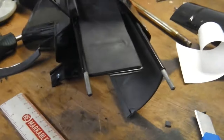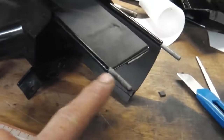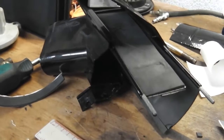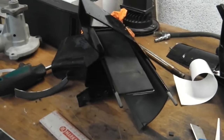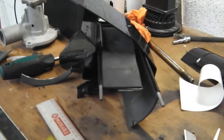So we can now put the other half of the shell together on this. A little bit of grease first on these pivot points, to make them even smoother than they are. So we'll get some grease on those now. Then we'll put the two halves together and get the rivets in place. And then we can wrap this and get it out of the way. It's another thing off the bench. It's another job off the list.